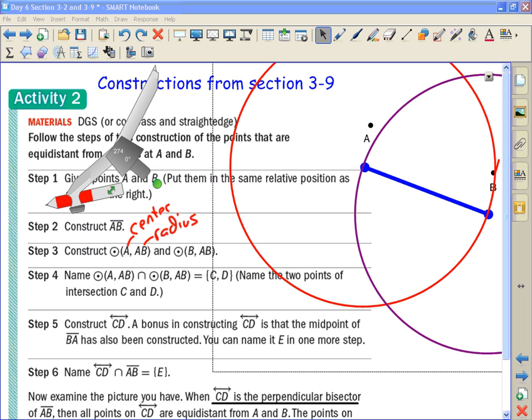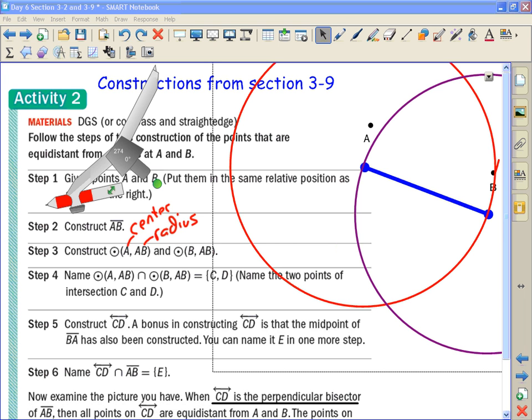What you notice, I had to pause for a moment, because the two circles intersected at 2 points. You could see the point below, but you couldn't see it on mine. You should not have a problem on your paper. You should still see the 2 points of intersection. Okay, shouldn't be a problem on your notes. I have 2 points where the two circles intersected. That's the union of the two circles. Or no, check that. That is the intersection of the two circles. The intersection is the point where they both meet.